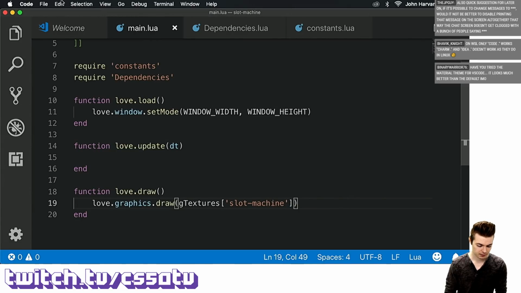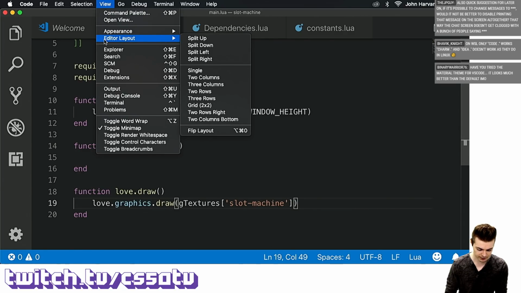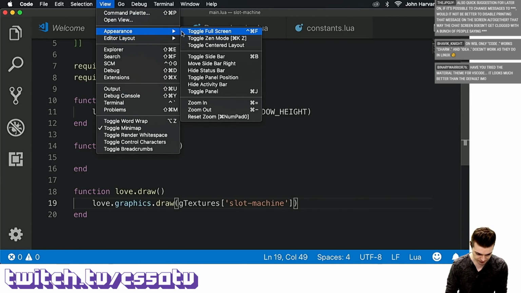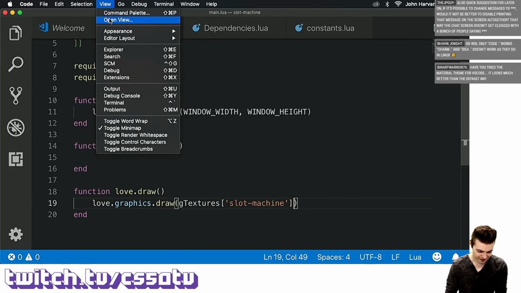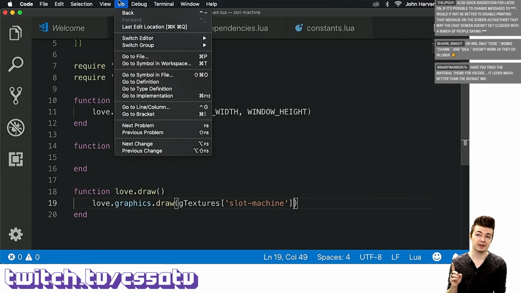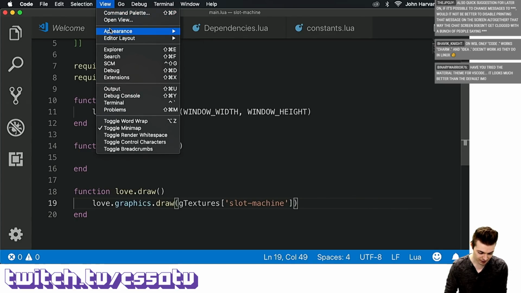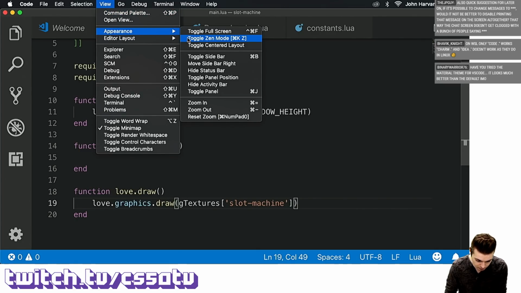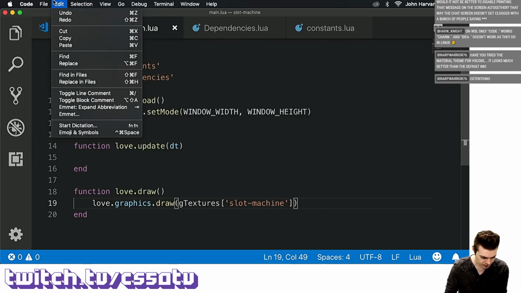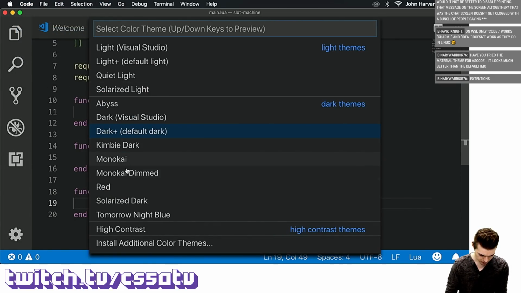I'm going to quit this. And actually, how do you get... I very rarely ever change my theme on here. Appearance. How do you change the theme on here? Because I don't think I've ever... I changed the theme one time on my main account, and after that, I haven't actually changed it. Would it be in appearance? This doesn't look like it does that. Maybe preferences, right? Settings. Oh, color theme.